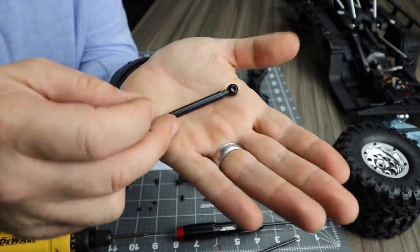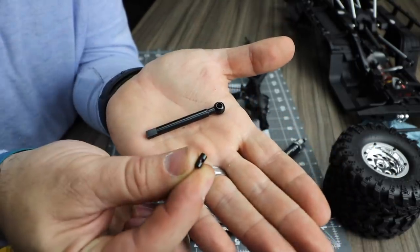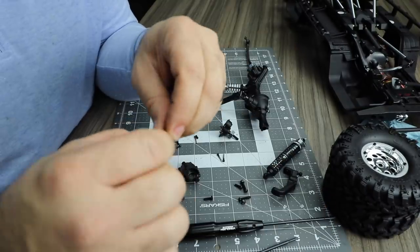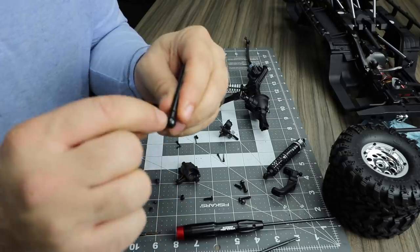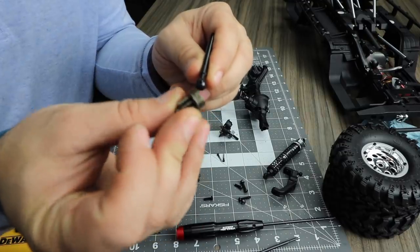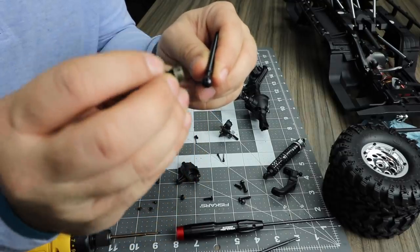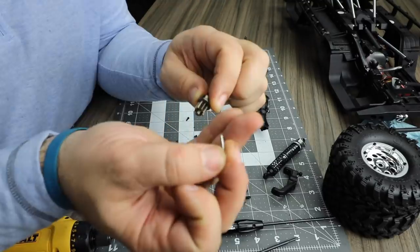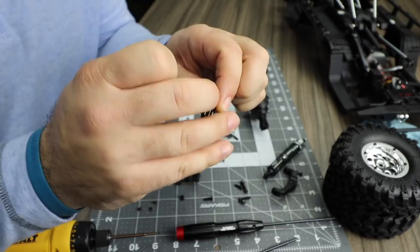To put this assembly back together, take the inner shaft and slide that rotation barrel into place. Rotate the barrel until you can see the through pinhole, and then take the upper portal gear and line up the hole on the gear with that hole of the rotation barrel. And then slide the pin through those holes.